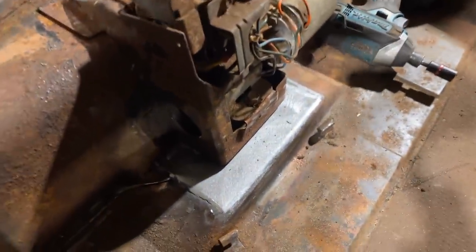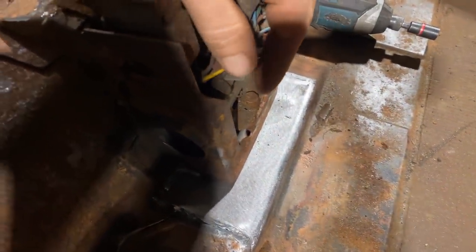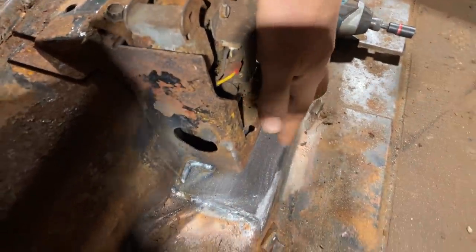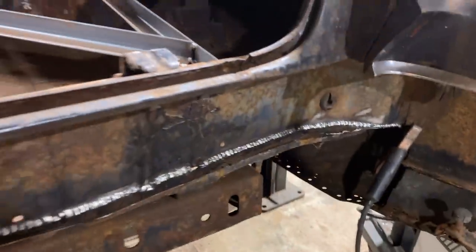Okay, so I got that piece all dialed in there. I used a piece of 10 gauge instead of 16 or whatever. I don't know why, I just thought it'd be a okay place to put something strong. And this is welding to this trunk latch piece. Yeah, so that's that. This is all done.